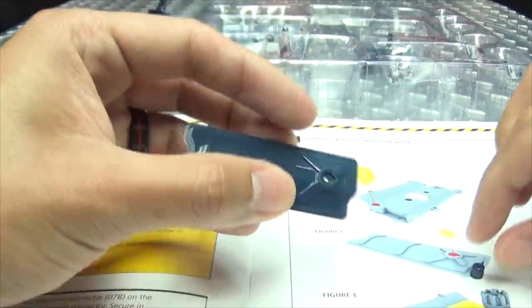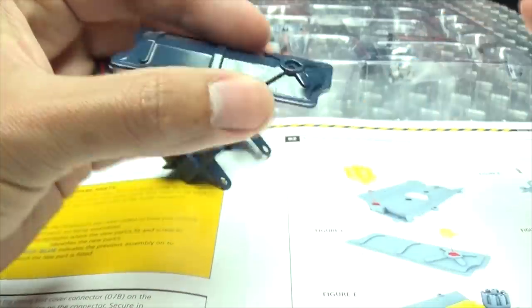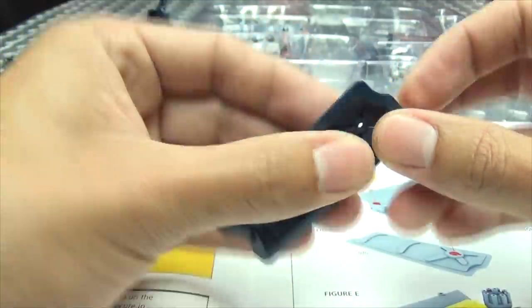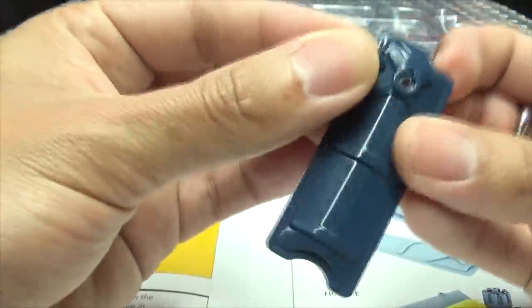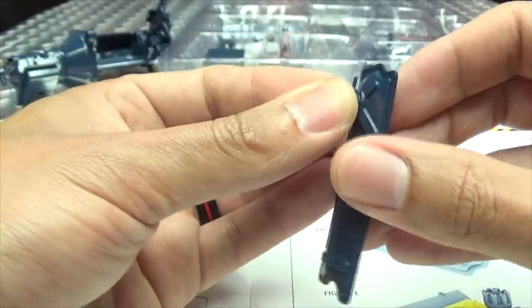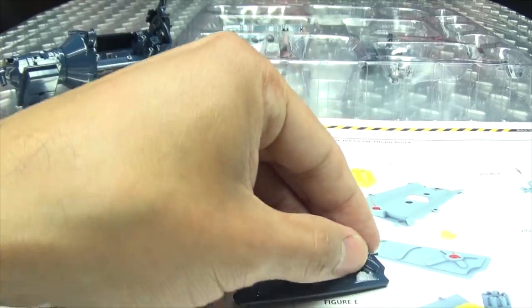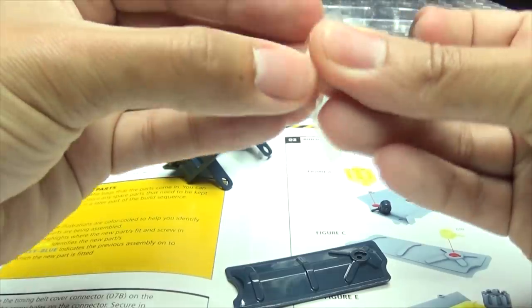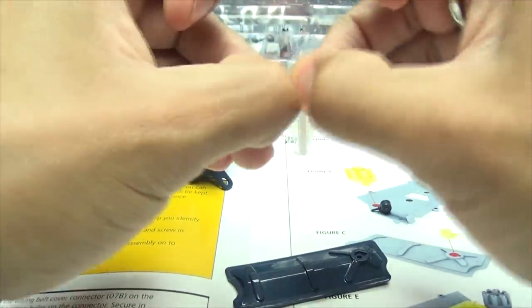All right, so what are we doing here? Now we're taking this little bit here and it goes onto this bit. This has a little notch here, so it has a specific orientation. This is a small wiggly part. So what does this get? This also gets a BP screw. Here's our BPs.